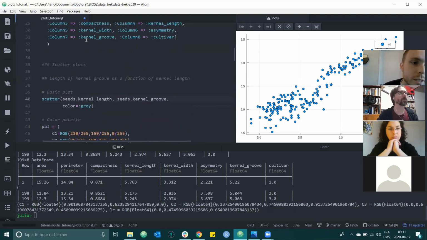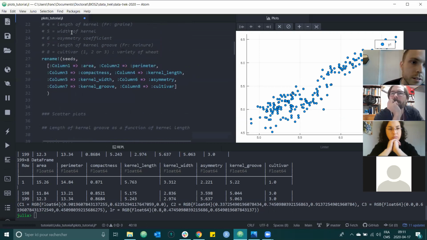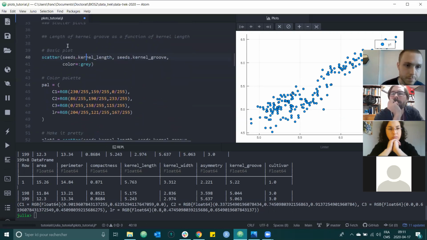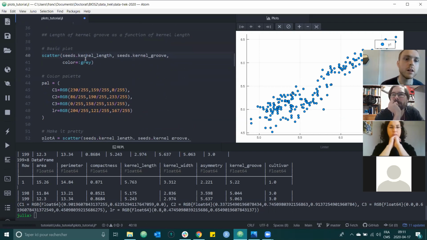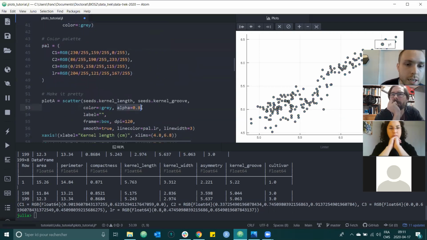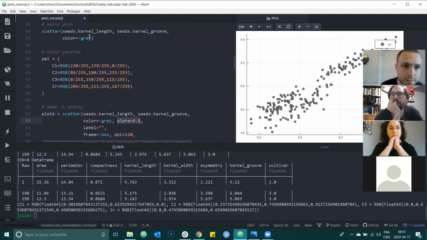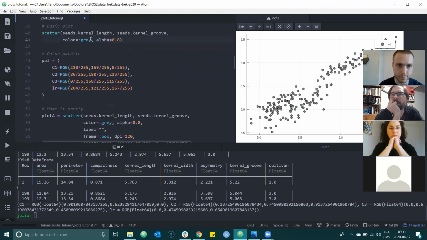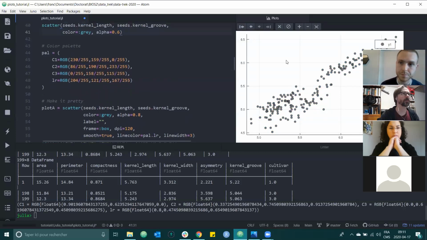If I wanted to use the palette that I created earlier, I just need to specify the name of my palette. I can also change the transparency of my points with the attribute alpha, like this. Here I chose 0.8, but it can be anything. It can change to 0.6, for example, to make it a bit more transparent.